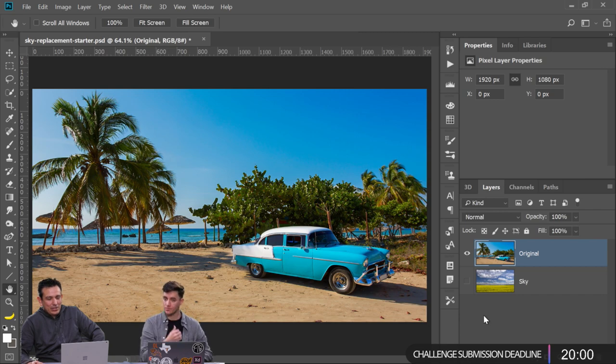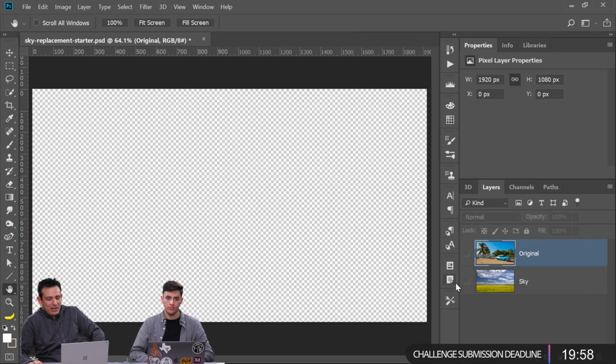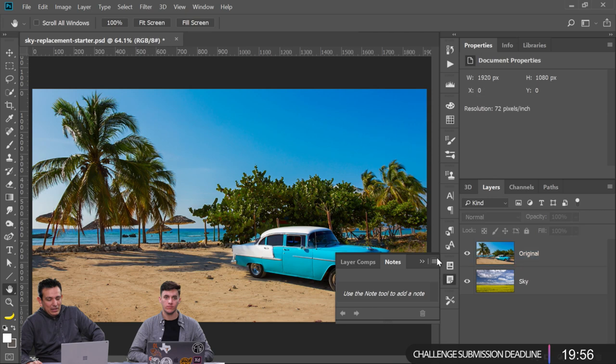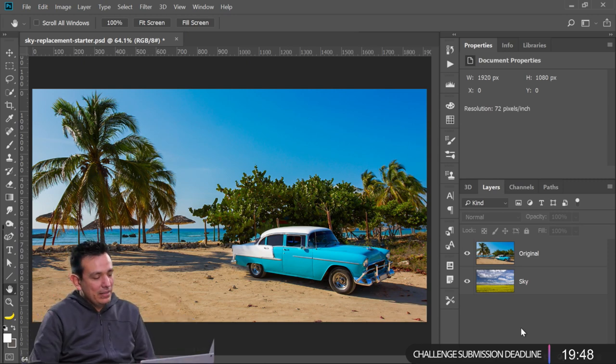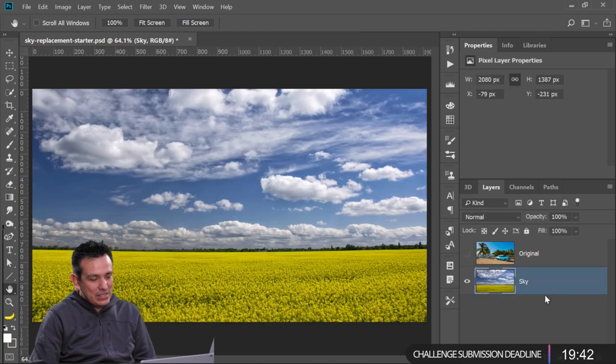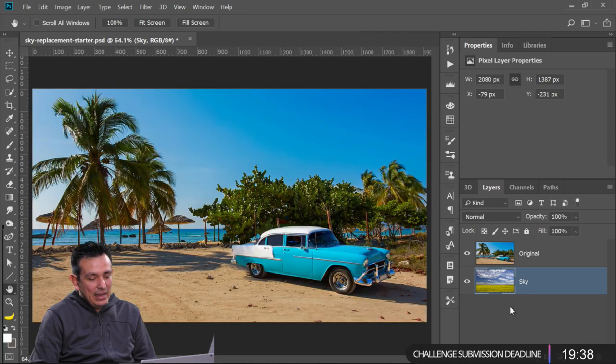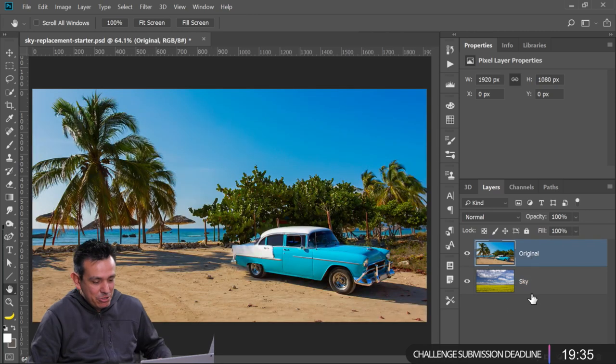Awesome. So we're going to work on something a little bit different now. We're still going to combine two images together. But in this case, oops, I accidentally clicked on one of these icons. In this case, what we want to do is just enhance this photo to make it more dramatic. It's a beautiful photo, but I feel that the sky is a little boring and a little plain. So I found this Adobe Stock image with what I thought was a much better sky, and I wanted to apply it to this image.